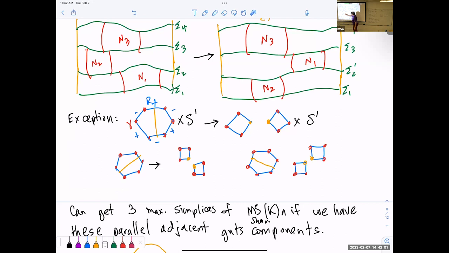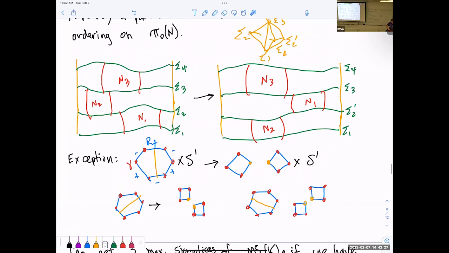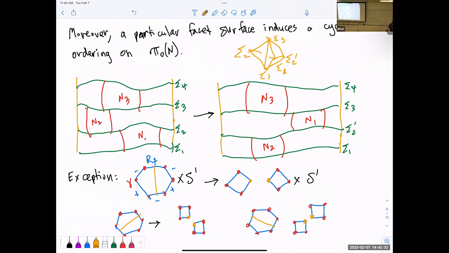And so if this is part of one of these regions, I can cut through here in three different ways to create two book of I bundles in either region. And so in this case, in the Kakimuzu complex, you would see a third simplex meeting there. So this hexagon could be split up in three different ways.